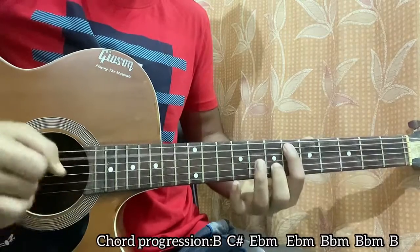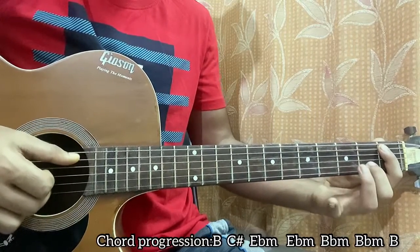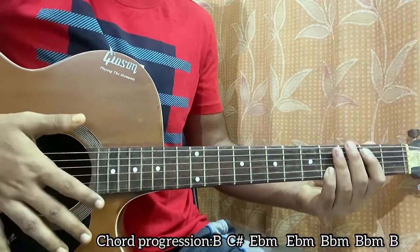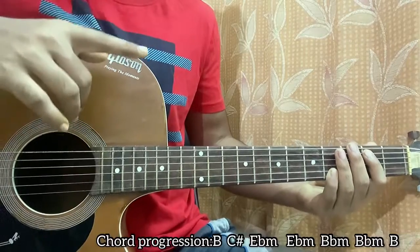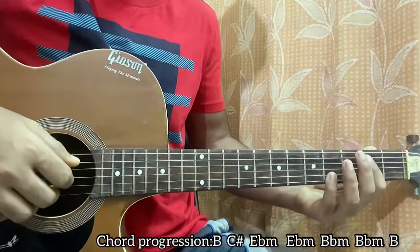So we got rest, and again you pluck that A and B, B flat minor, and go to B, and you end the riff over there. And you again start back from that B and again end that to a B. So the riff starts off from the B and ends at a B.